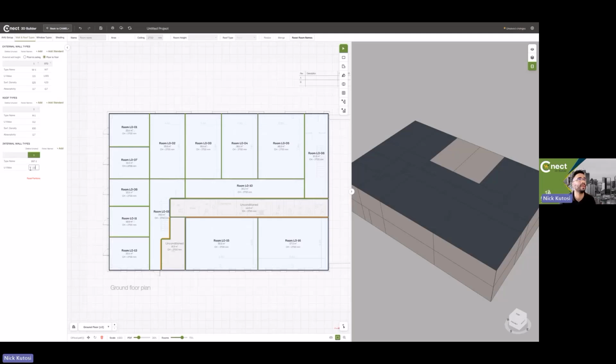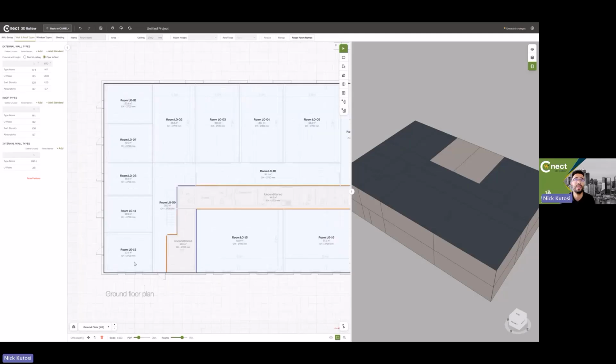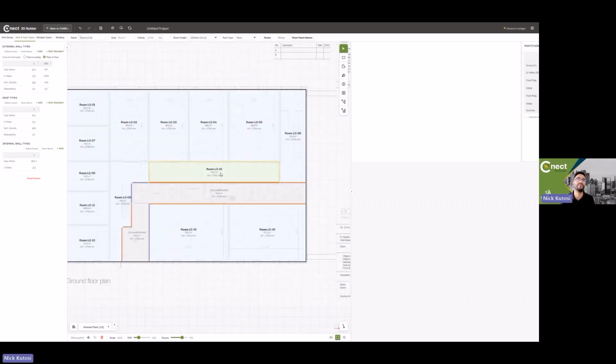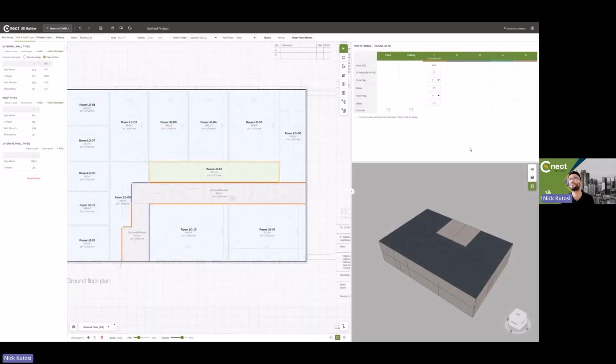So say if I input 2.5 there, and I click one of the rooms that have the partitions generated for it, you can see that 2.5 is now automatically populated as the U value for that partition there. And you can also see it's automatically calculated the area across there, and it's set a placeholder P flag and cool flag and heat flag as P.5 for an unconditioned space. Of course, you can modify that as needed.